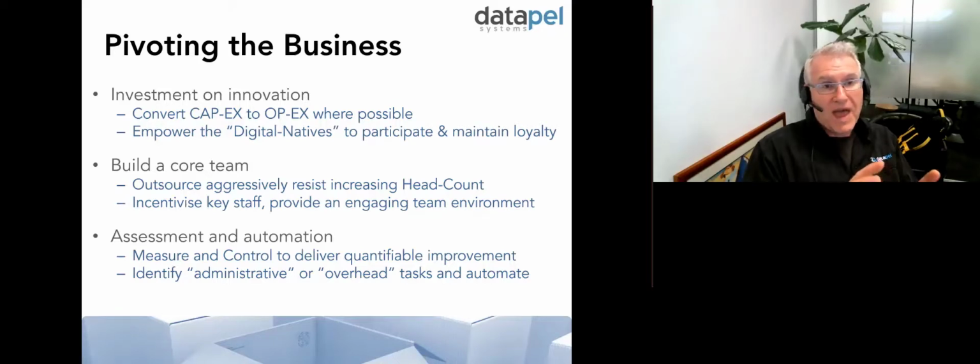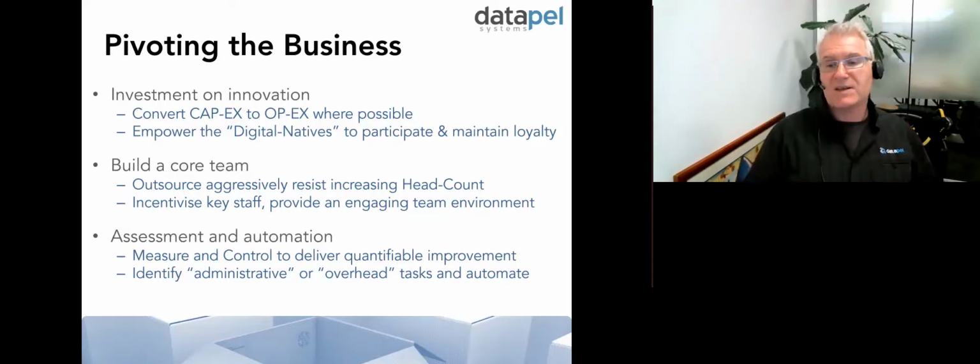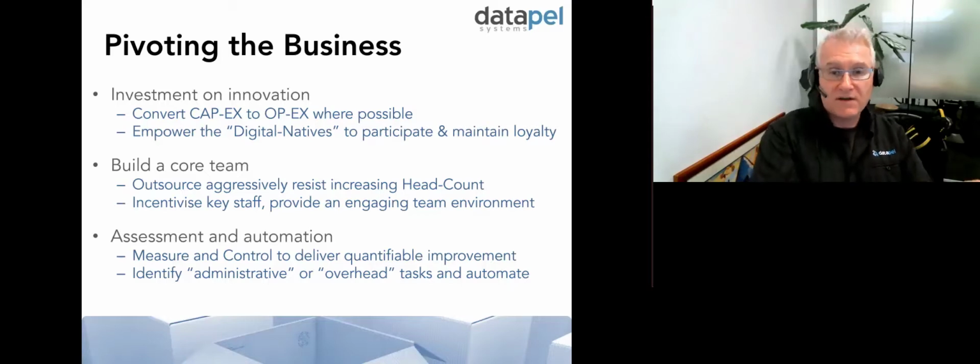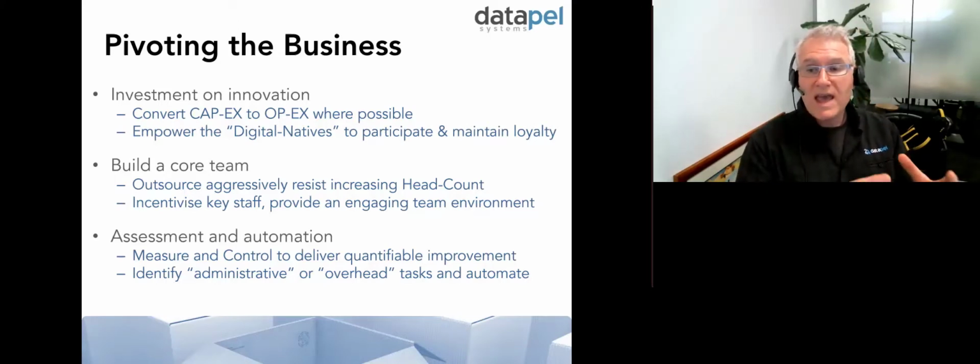Innovation and investing in innovation. Well, one of the big complaints that people highlight to us as a barrier to investing in innovation is cash flow, obviously, and the money to put into these things. So our response to that is, if you look at the model that's being presented by most vendors and suppliers these days, it is a service-based, ongoing OPEX type model. So we're not seeing big CapEx.